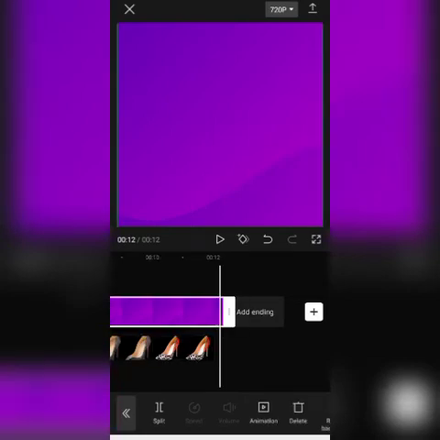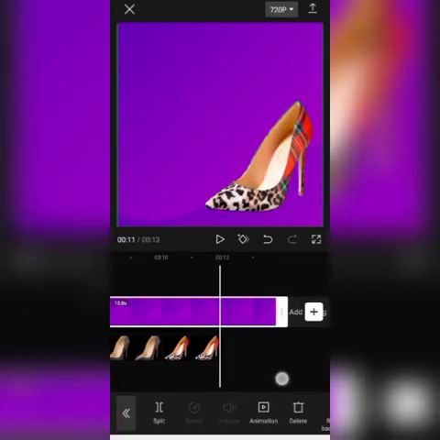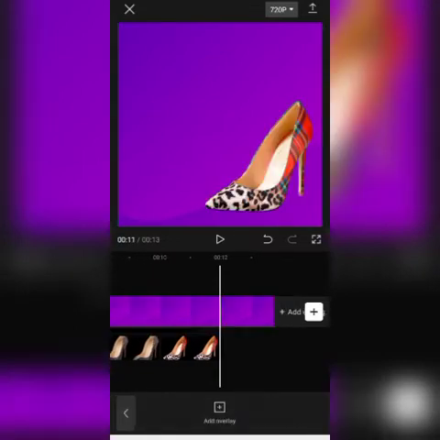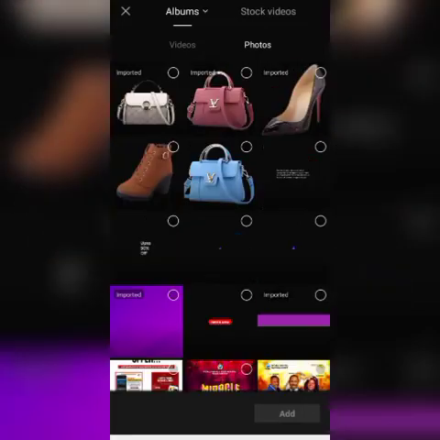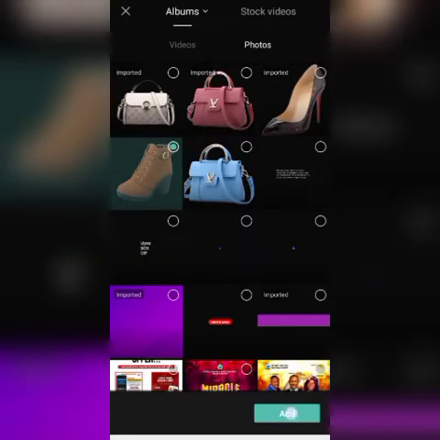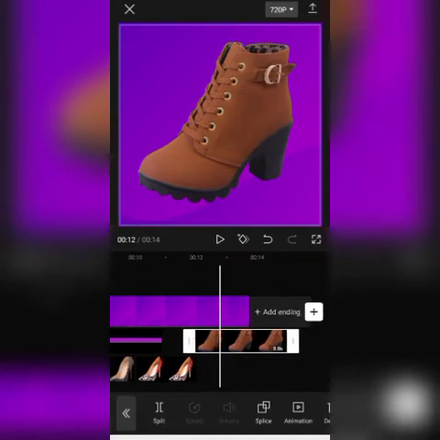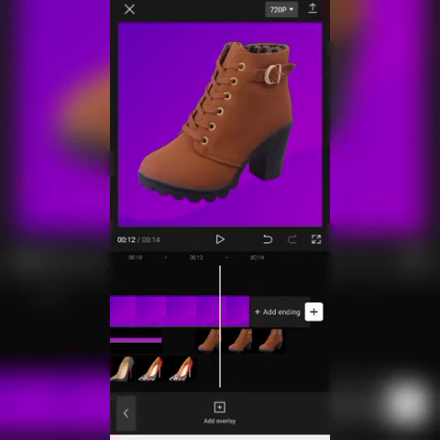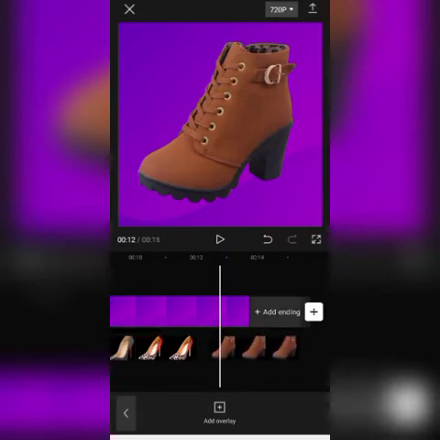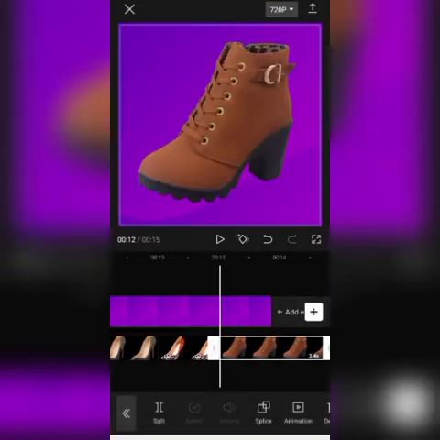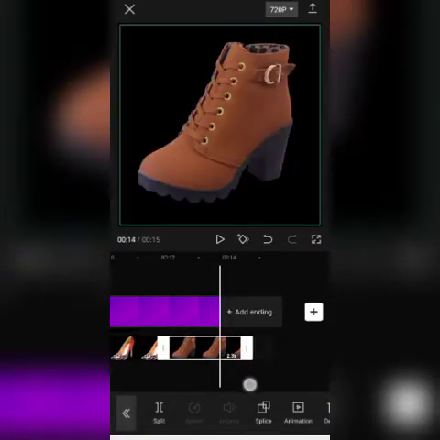The time duration will continue increasing until everything is ready and fixed. So now let's click more. Let's add lastly, this is the last. Now let's reduce to 2 seconds.